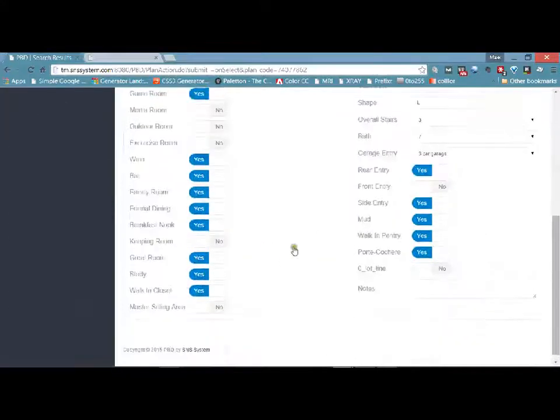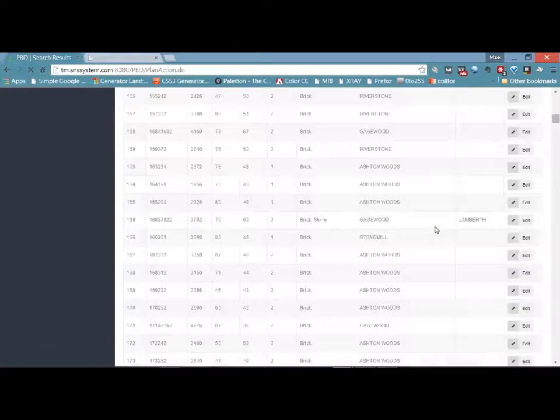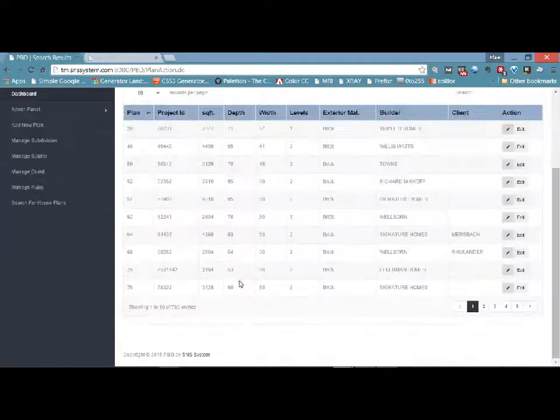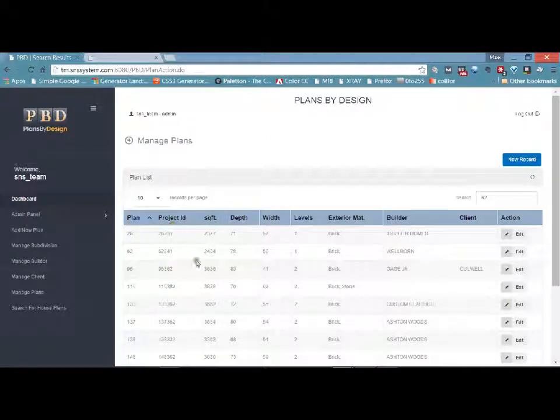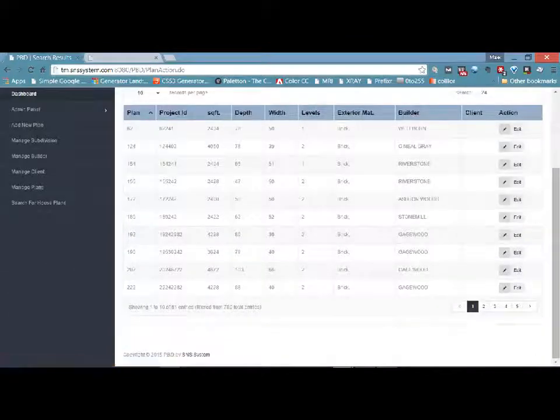And then if you want to change any information here, you can. And you can search through. You can search for, depending on what exactly you're looking for. Let's say you're looking for a project ID that begins with the number 62. So 62, you don't know what else it is. 62, and you see this one, which is my 62, and project ID 62, and so on and so forth. And let's maybe say that you know the square footage, so it's 2,428 feet. Well, there's a property with a square footage of 2,428 feet right here, as you can see. So pretty flexible tool, and again, you can add all the plans as needed.